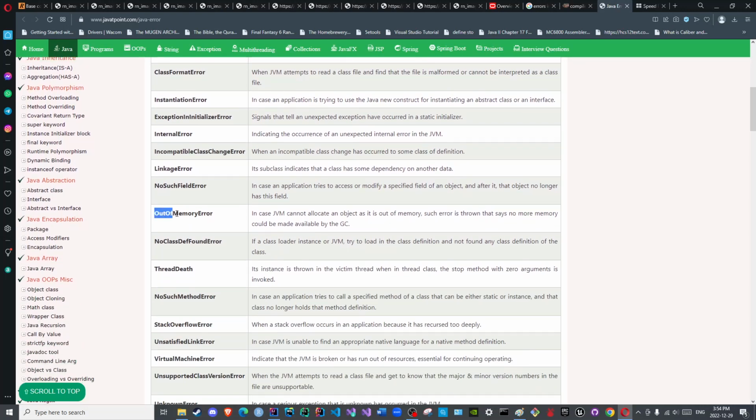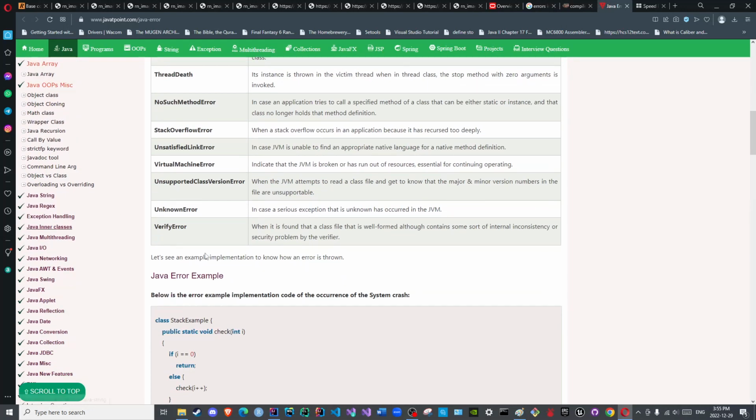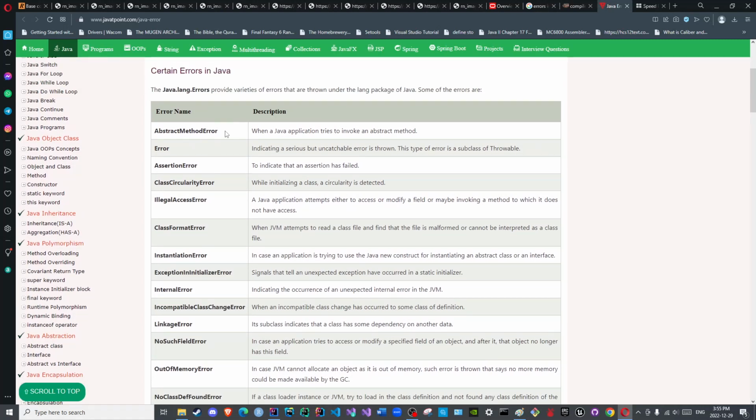Out of memory, and that is for the heap memory. I do not know why it does not say heap, but this is related to the heap memory. Stack Overflow is related to the stack memory, which is created by the JVM. So you will notice that all of these are related to the JVM. Syntactical errors do not have their own errors.